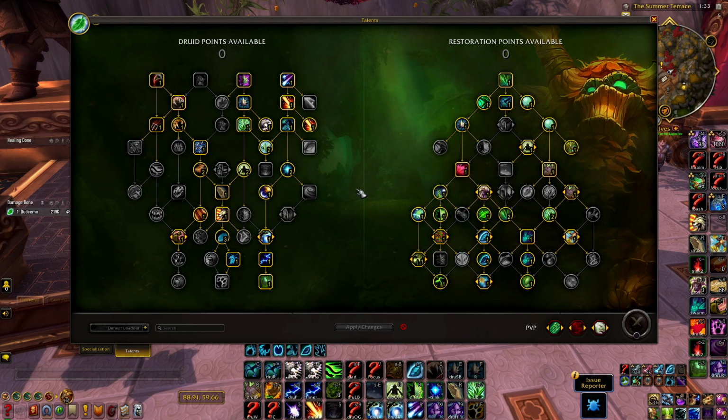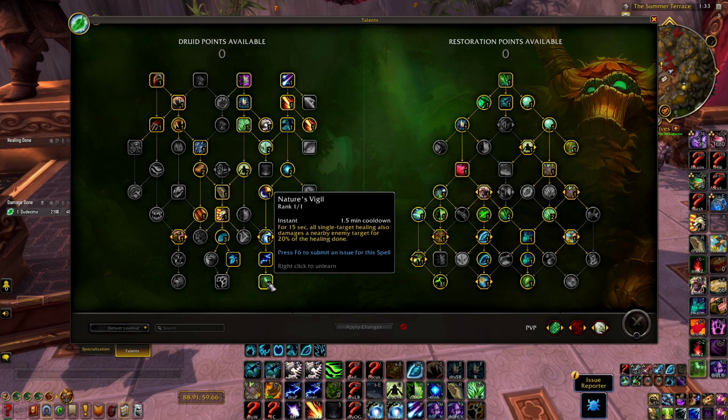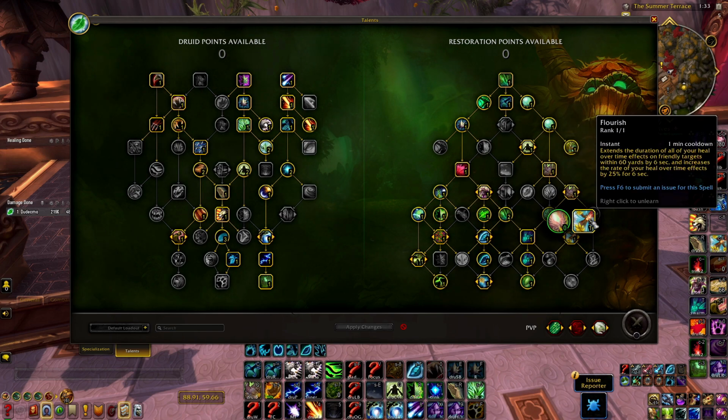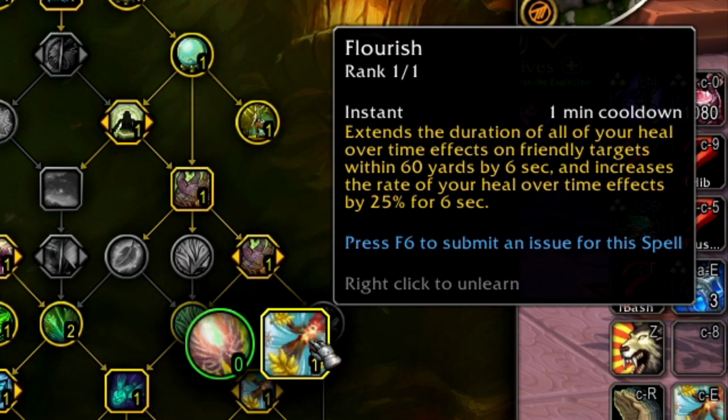Another thing that I want to touch on is Nature's Vigil versus Heart of the Wild, and I want to talk about this because Flourish, as we all know, got massively changed. You've probably seen by now, if you've looked into anything to do with our Druid in 10.2, the change to Flourish, but if not, I'll go over it real quick. Flourish is now a 1-minute cooldown, and instead of extending heal over time effects by 8 seconds and increasing the rate by 100%, it's now by 6 seconds, increasing the rate by 25%. It's a pretty substantial nerf.